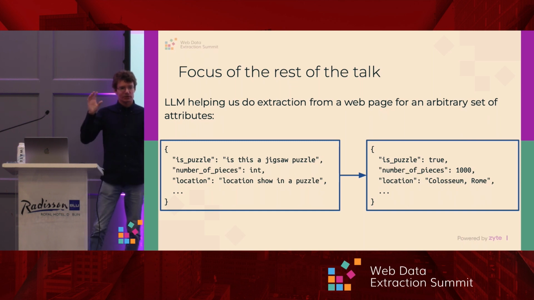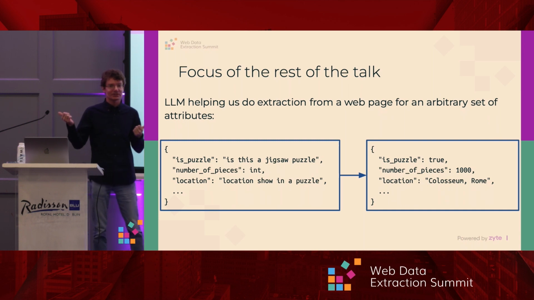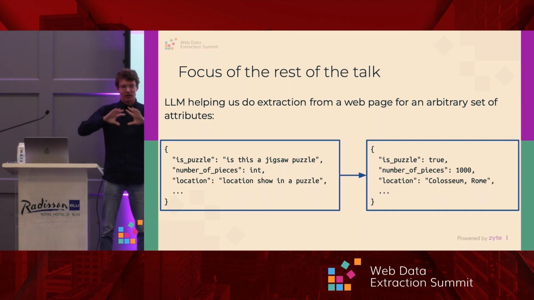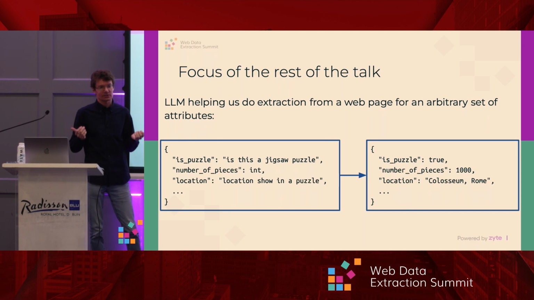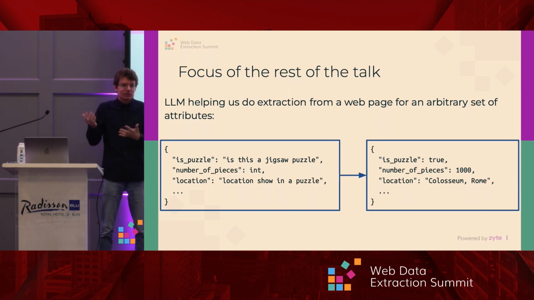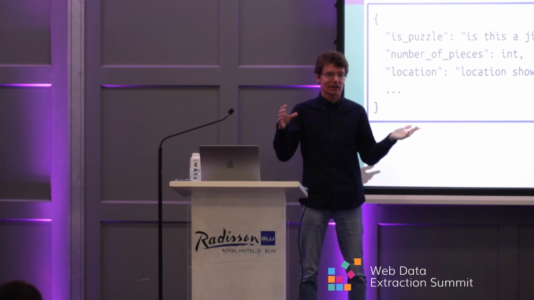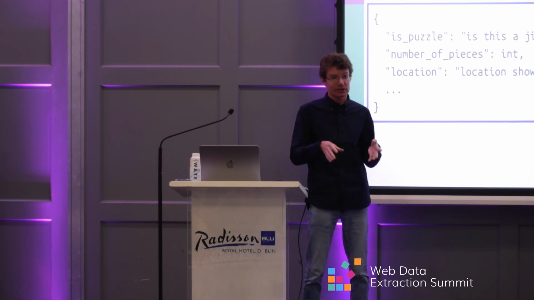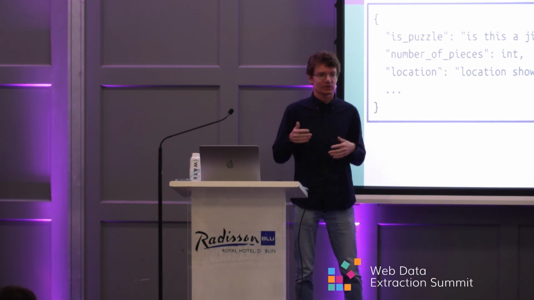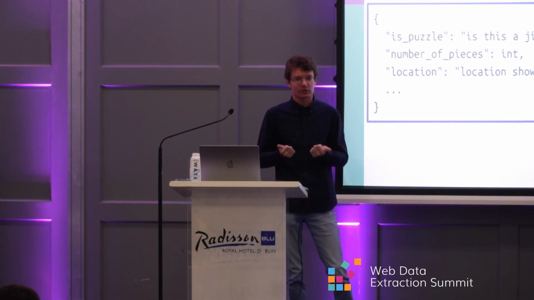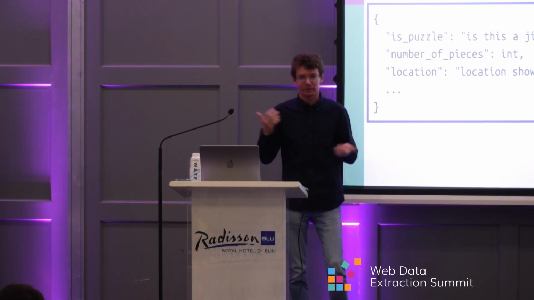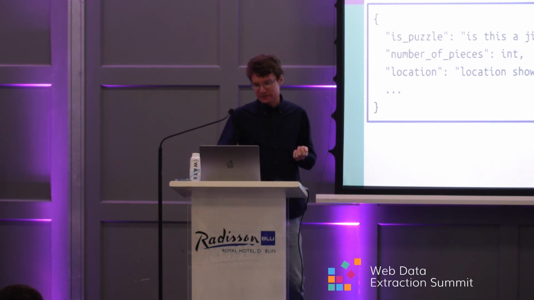And let's say the user supplies us with a description of the attributes they want. Here, let's think of jigsaw puzzles where we assemble some picture, and the customer is interested in the number of pieces and the location which is shown on the puzzle. So maybe it's some castle in Ireland we're assembling. As you see, these two attributes are really concisely and rather precisely explained here, but they definitely fall out of any standard schema, and they would be non-trivial to extract both with classical ML and even with traditional spider development.